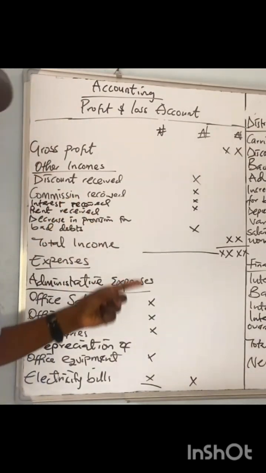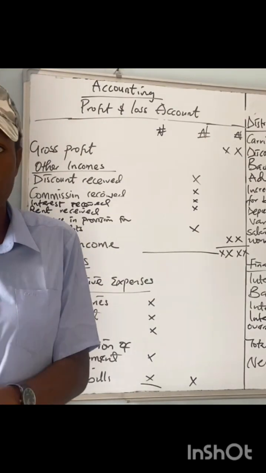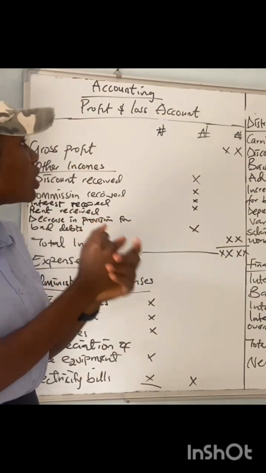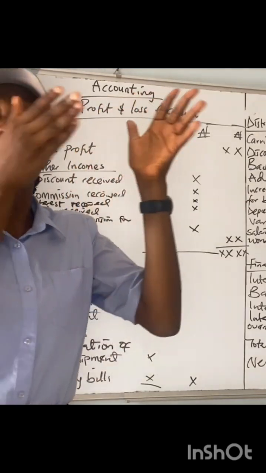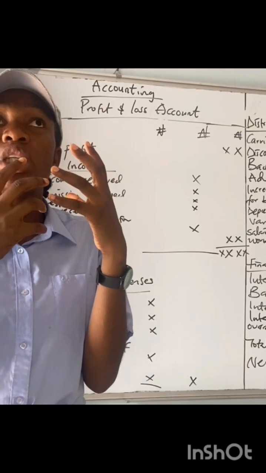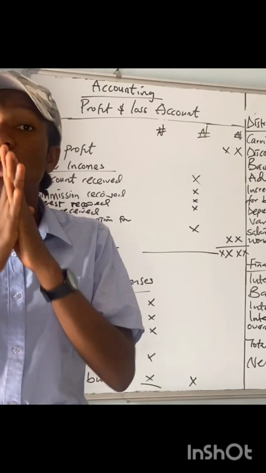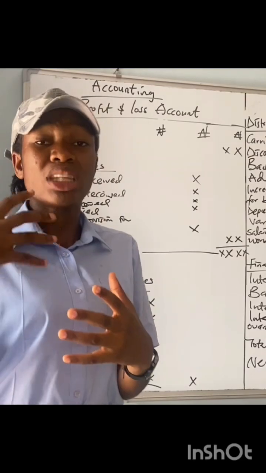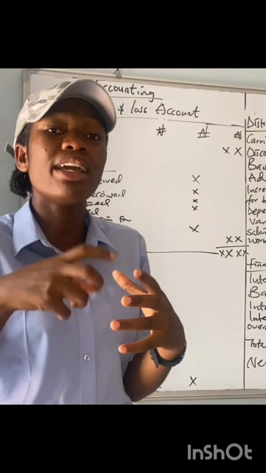Now there are other incomes that may not relate to trade, but this income came to the business during that particular year. So we also look at the indirect income as well as the indirect expenses under the profit and loss account. Other incomes that may not be relating to trade, because the direct income for a trading business is basically sales. That's the direct source of income. But a business may also be carrying out other activities that may be fetching them income but not relating to trade. So these are indirect income.